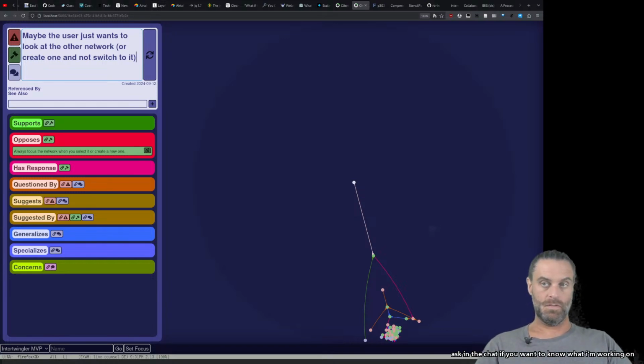Create one and not switch to it. Maybe the user wants this. This is an empirical user research question. It would actually be useful to be able to flag that as being empirical. It's not a bad idea.